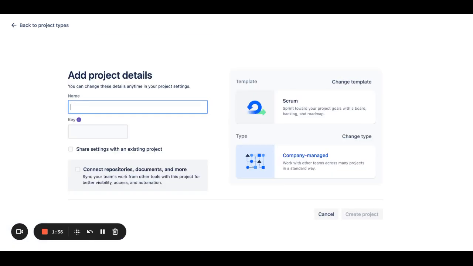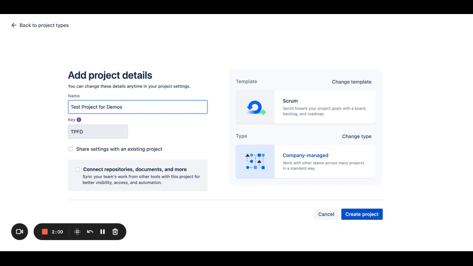And now, as soon as you select the company managed project, you will be navigated to the project details page where you have to define the project name. Test project for demos. And the project key is system defined.